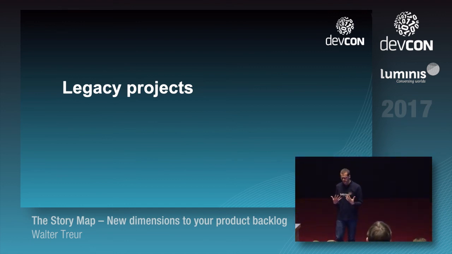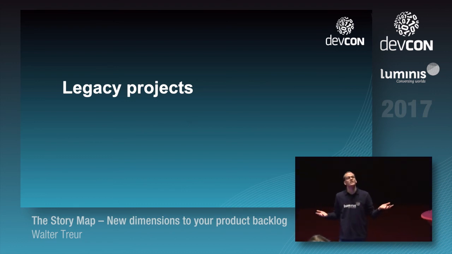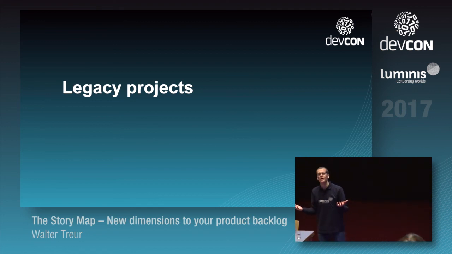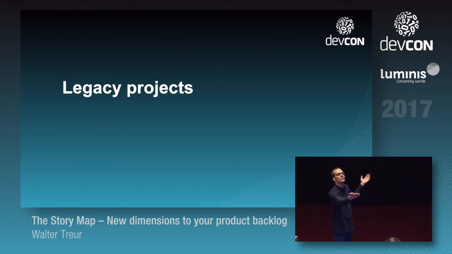And if your team has trouble deciding what to do next, they can either go to the product owner and let him decide, but if he's not available or not there, what are you going to do? Well, you're probably going to decide for yourself, but the outcome might not be something that the product owner wants. But at least if you use, for example, a story map, you can visualize, and when he comes around, you can say, well, look what we did here. This is probably going to be our next release.